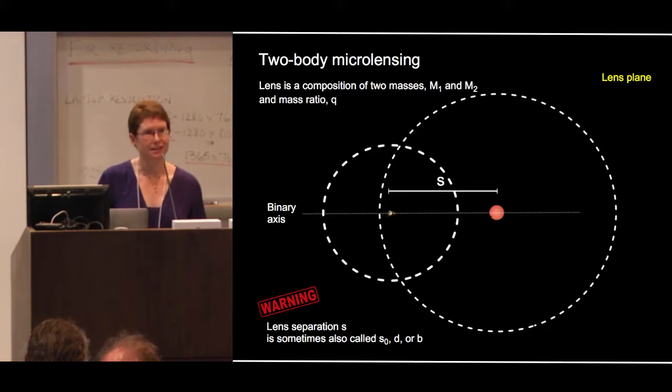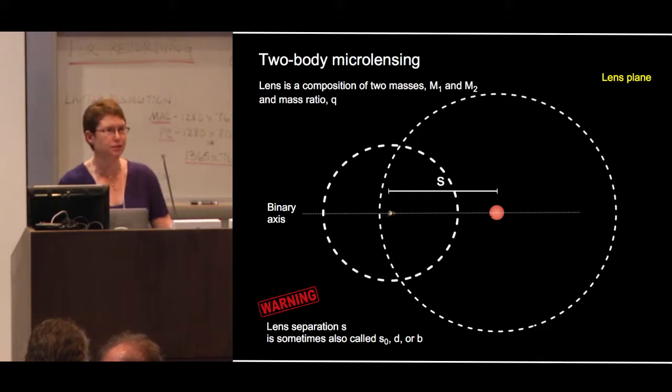Another health warning is that microlensing doesn't measure the exact semi-major axis. What it measures is the projected separation of the bodies at the time of the lensing event. So just be careful of that. It's not quite comparable with the semi-major axis as measured in transit and radial velocity data, for example.